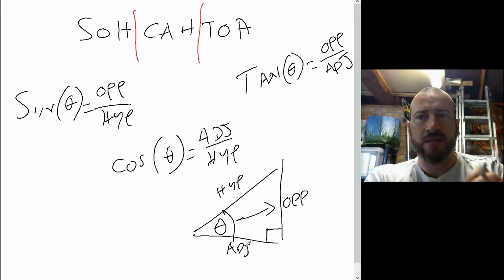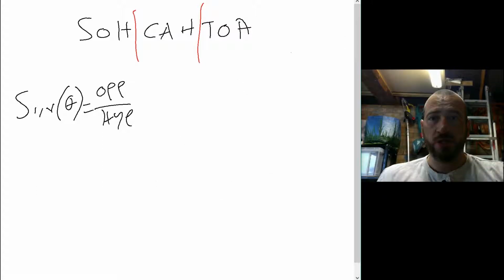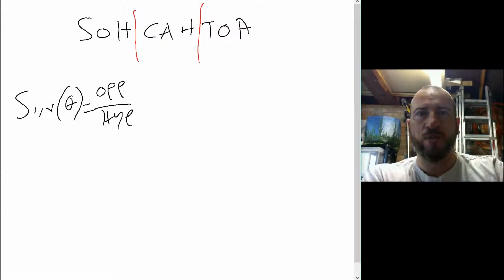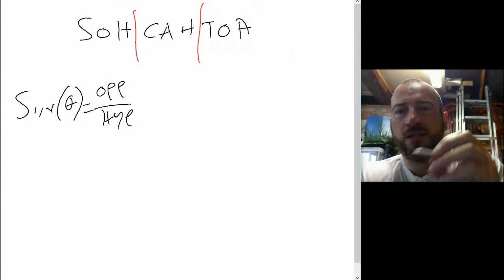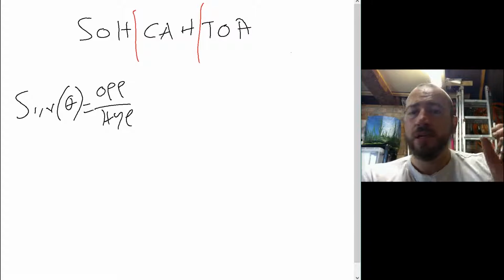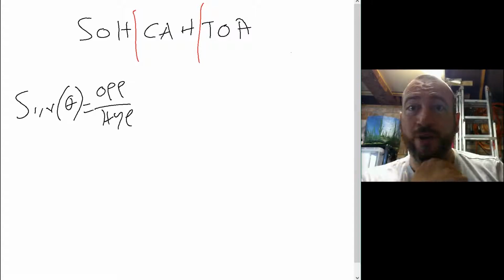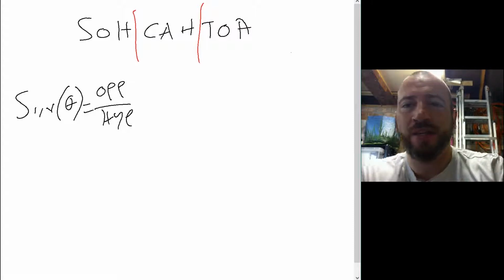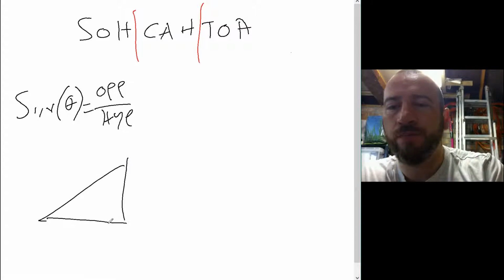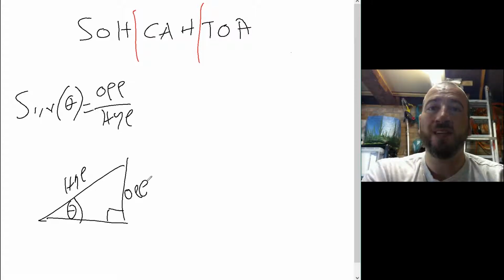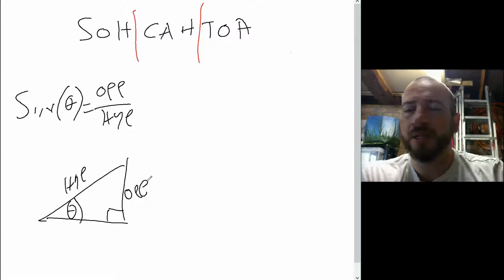So what I'll do next is I'll take one of them, I'll probably take sine, and we'll have a look at what else we can do with this. We've got sine theta equals opposite over hypotenuse. So that's sine of the angle of a right angle triangle is equal to the length of the opposite side of the triangle divided by the hypotenuse, the longest side of the right angle triangle. Now we can rearrange this for any triangle. Let's have a look at this. So we've got this. We got the hypotenuse, we got the opposite. We don't know what the adjacent is. We don't need to know in this case.